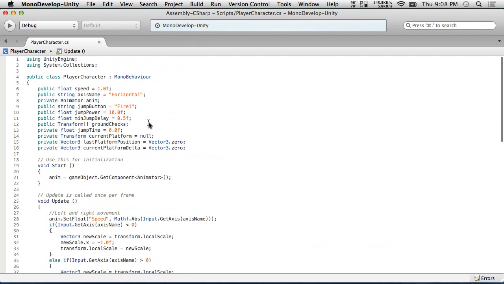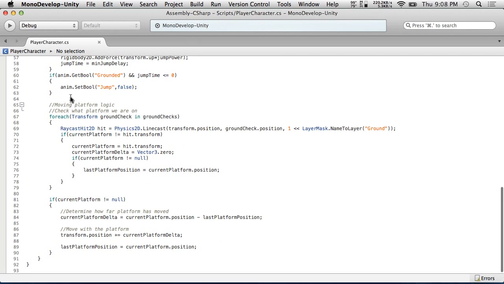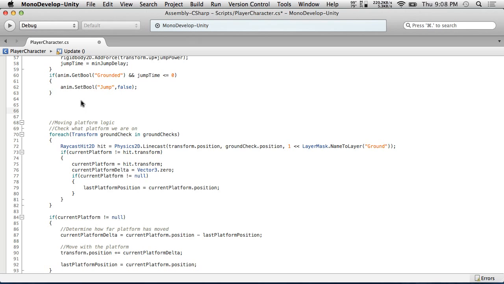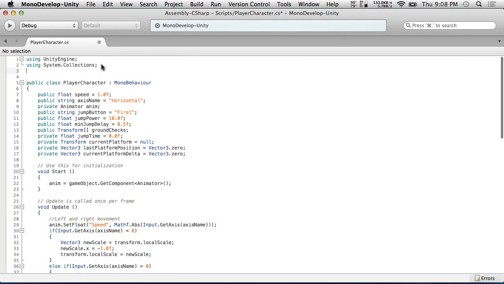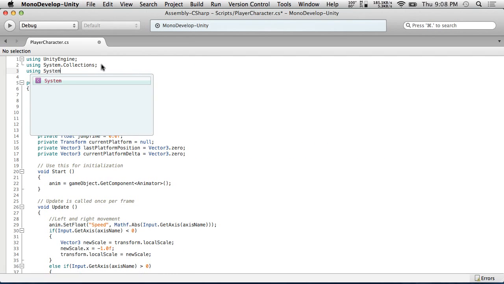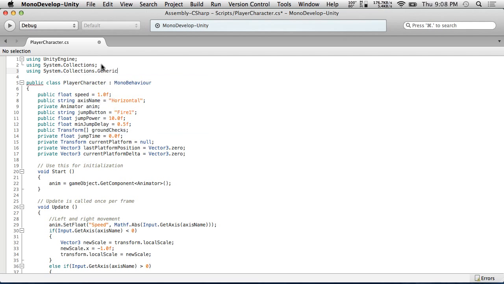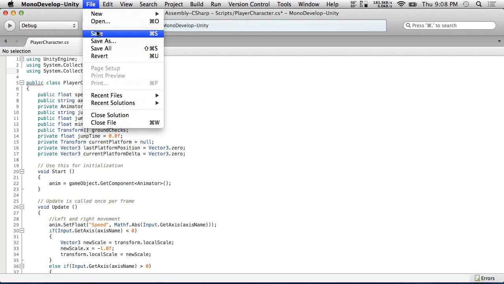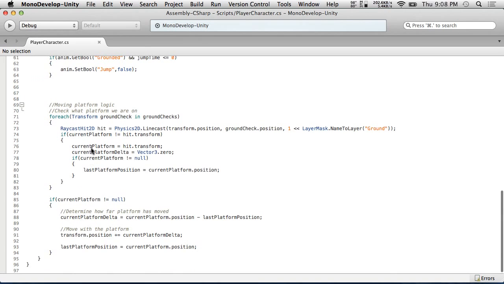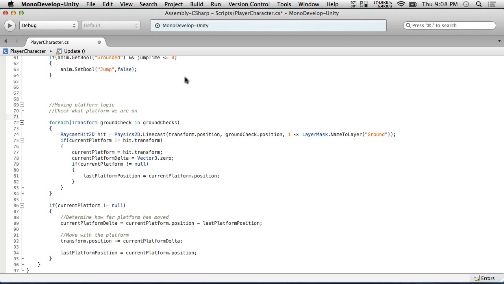I'm going to use a list. So let's just build a list here. So we're going to need using System.Collections.Generic, so we can do generic lists. And we're going to develop a list of the things that we're colliding with.